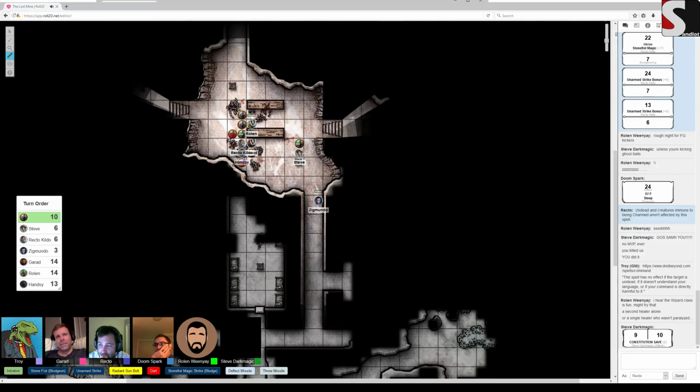That'll be good enough for you. Nice. There we go. Steve, your turn. Transferring the hex to the one in front of me. Backing up to here. All right, as you do that, he is going to swipe at you again and miss. Wow, you got lucky, buddy. I know. Thank God.